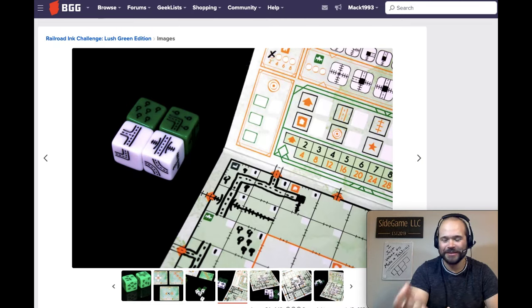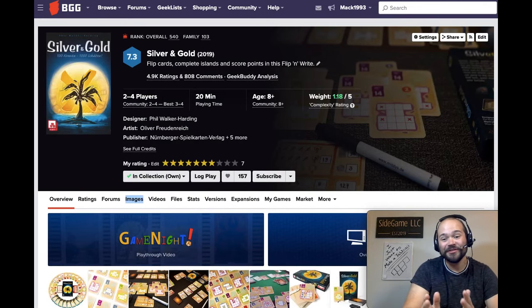I really like the simple system here, and my favorite part about this game has to be the little expansion dice. The base games of every edition come with these 2 mini expansions that you can plug and play into your games, and then you can also buy lots of these tiny little expansion packs to plug and play as you see fit. If you're looking for a comprehensive list on which of these are the best, I think that Tia over at Takaijo did a tier list video with all of these different expansions, so I really recommend you go check that one out. But Railroad Ink Challenge is a fantastic package. That's my number 9. My number 8 is going to go to the game Silver and Gold.